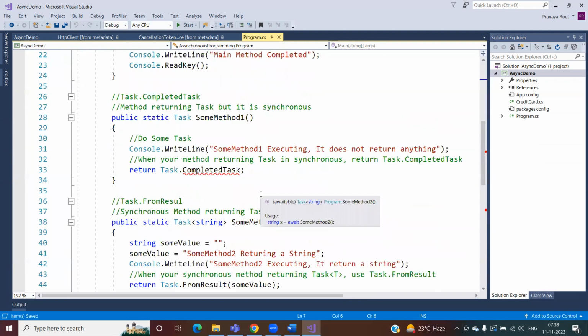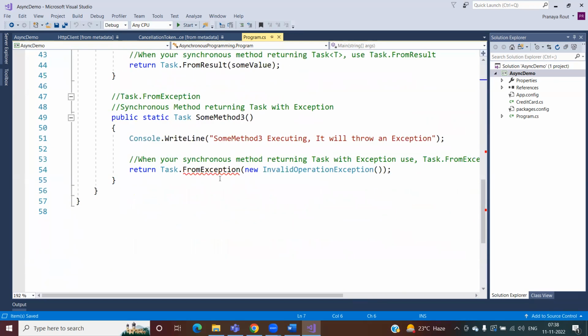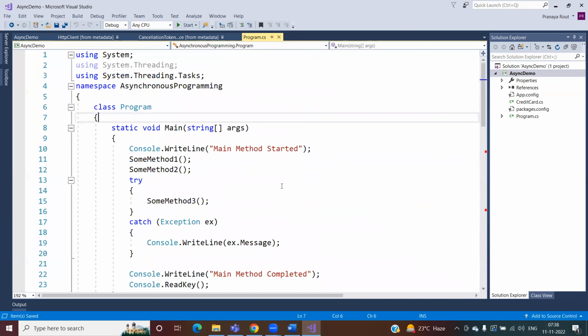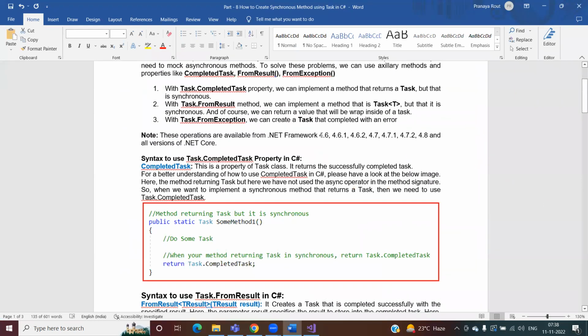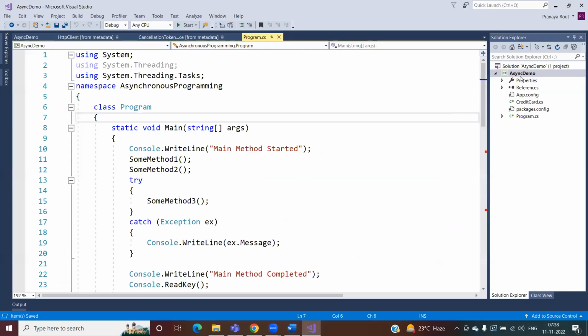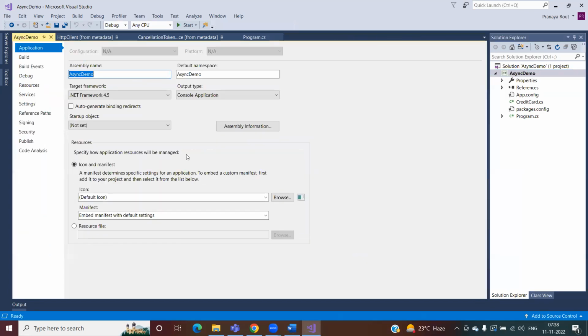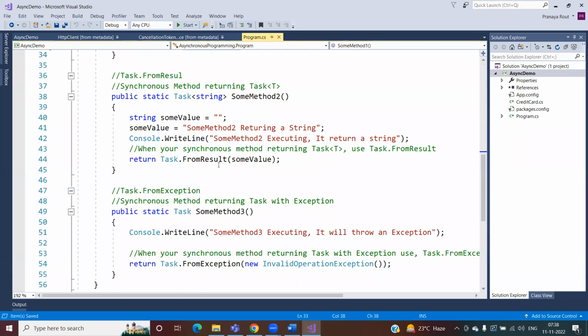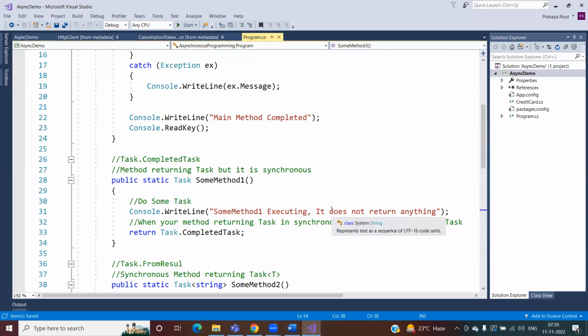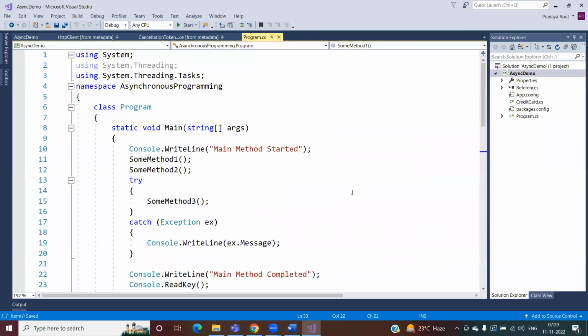So basically what it means is, if you want to use CompletedTask and FromException, then your .NET Framework should target 4.6 or later. That is what I have mentioned here, 4.6 or later. Now it is targeting 4.5, so I'm getting the error. Now I move it to 4.6. Set this one and come to this place, and you can see the error is gone. And if you are developing any .NET Core application, then it is going to work, because from Core 1.0 these things are available. Clear?